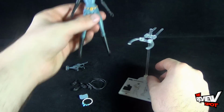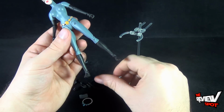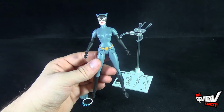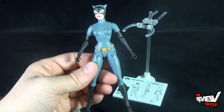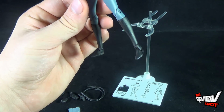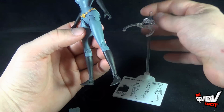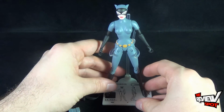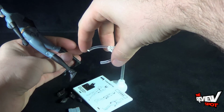Now, like I said, Catwoman does need a display stand because she really has a tough time standing. The culprit is accurate design characters, but accurate design characters in a cartoon don't always translate to accurate cartoon characters in figure form. Now, because Catwoman has such very small feet, she really has a tough time standing. So luckily, she does have the display stand that you can adjust, and then you can put it around the figure like so. And these little sections right here are also adjustable.